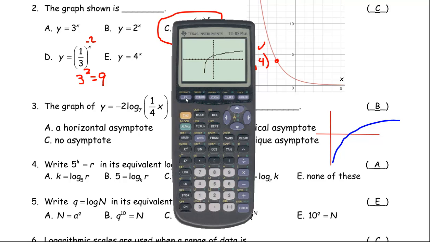I could actually do that one. To type it in, we need -2, and my calculator doesn't do log base 7, so what I'd have to do is the log of, and now a quarter is the same as 0.25 x, and then divided by the log of 7 because the base is 7. So, okay, it still has the same general shape. The negative means that it's been reflected in the x-axis, so it's a decreasing instead of increasing curve, but there still would be a vertical asymptote right around here for this graph.